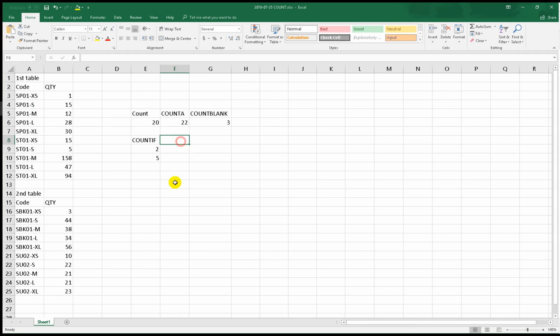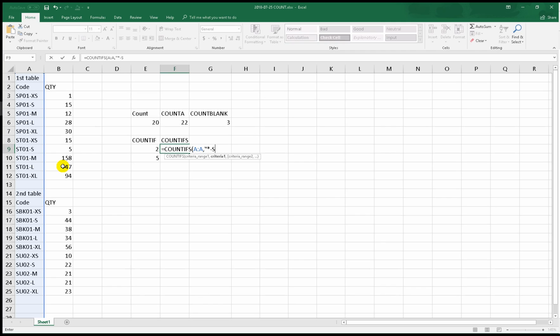And the next one is Countifs. It's the same as Countif, but it can use more than one condition. Let's take an example. For criteria one, let's say we want to count the A column which contains dash S with the asterisk, then the quotes.